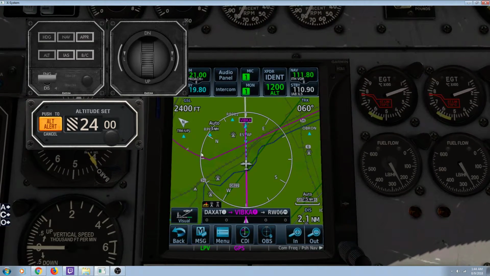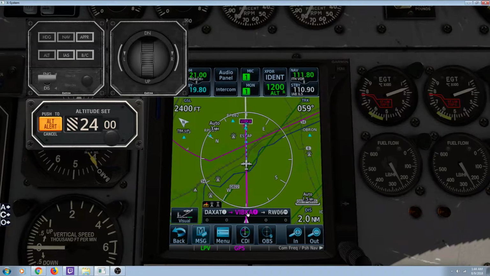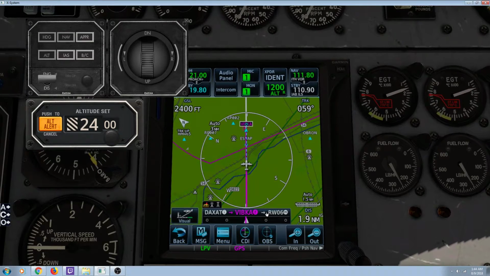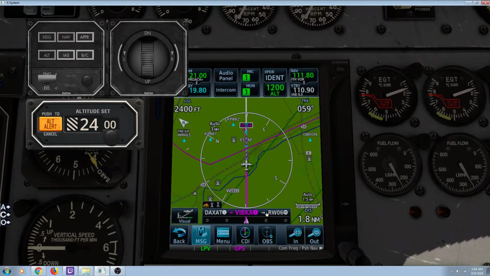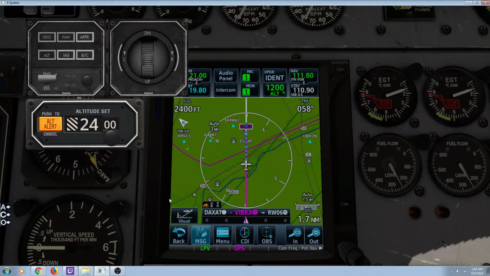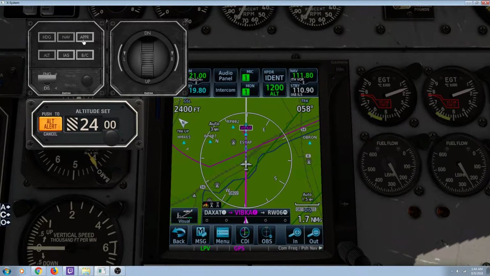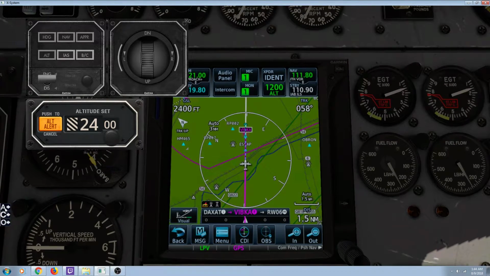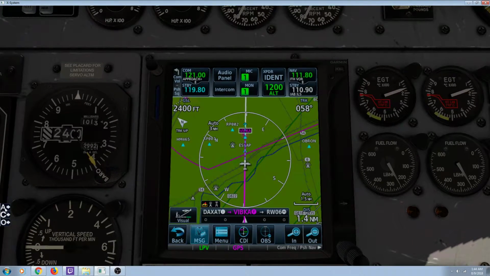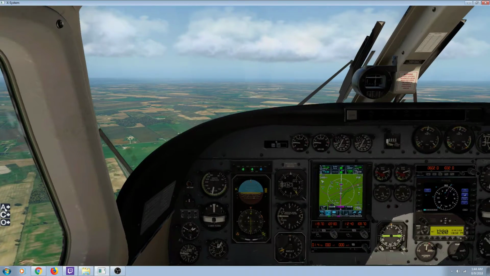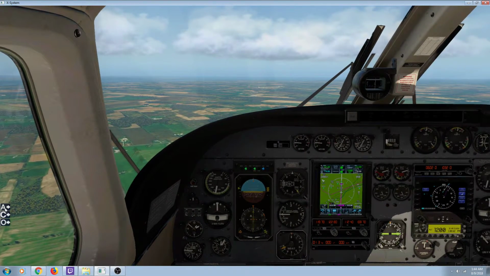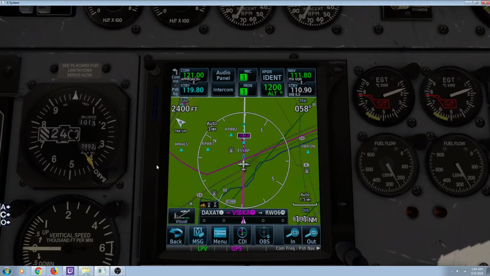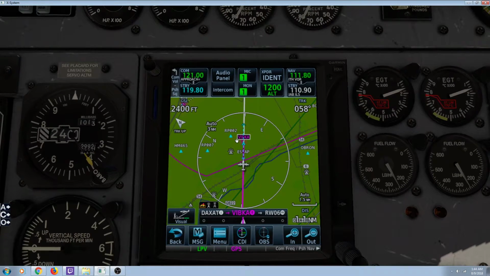We're 2 miles to VIBKA, and then that'll get us on the runway 6. I can start the approach now, I guess. Close enough. Once it crosses VIBKA, it should start losing altitude.